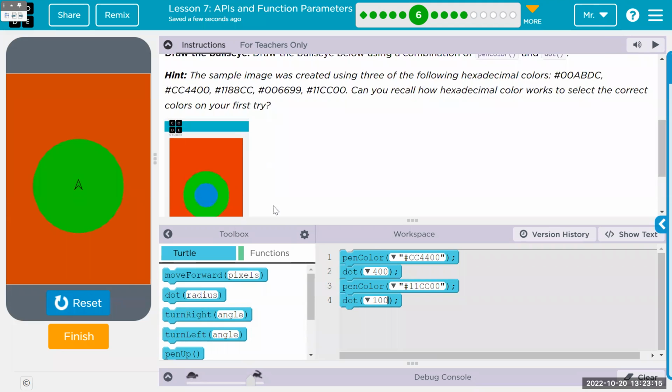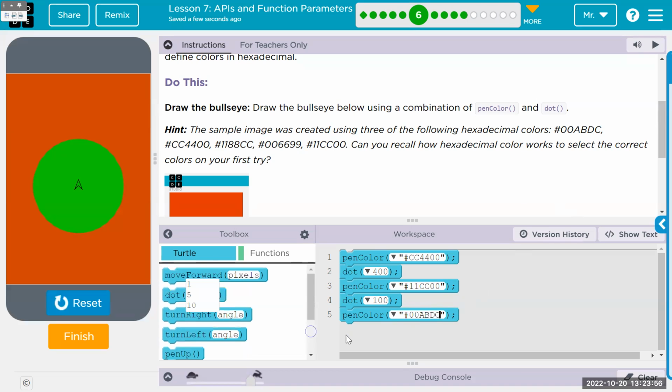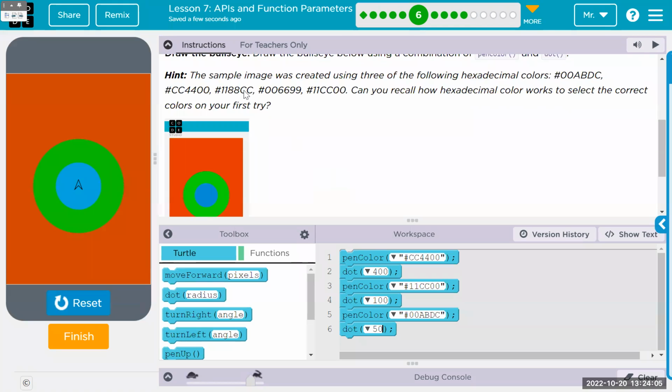There we go. And now we need to figure out which one of these remaining is the blue one. So this one, and this one are all blue. This one, because there are so many that are high up in the letters, is going to be bright. This one is going to be darker, and this one's going to be in the middle. If you add up all of the values, I think this one is probably the brightest. Let's see what it is, and a dot of, I don't know, 50 maybe. I think that's too bright. What's the medium one? Red, green, blue. I think this one's in the medium. Yeah, that's pretty good. I think that's it.